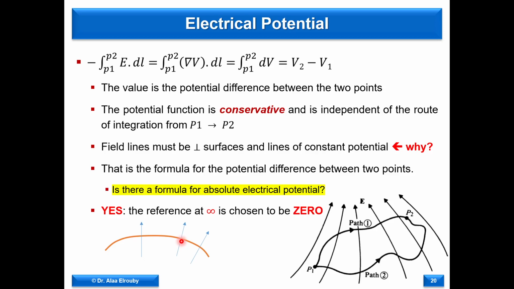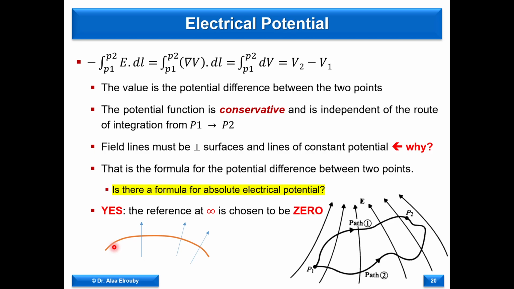We know that the potential here and here is the same. So if we integrate E dot dl along this path, the potential difference must be zero. E dot dl along this path must be zero, because this point and that point have the same potential. So if E dot dl must always equal zero, the only way for this to happen is to have the electric field perpendicular to delta L, because now we are taking delta L along the line of equipotential or along the surface of equipotential.